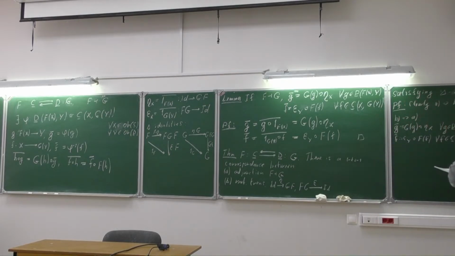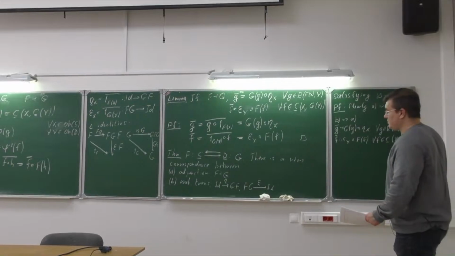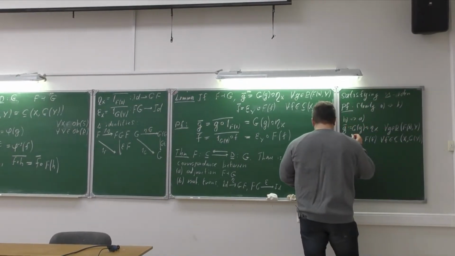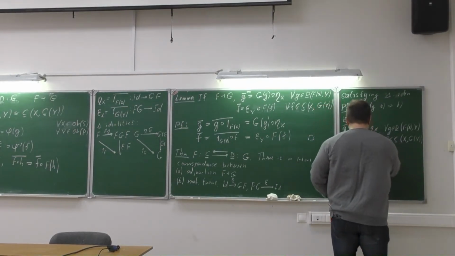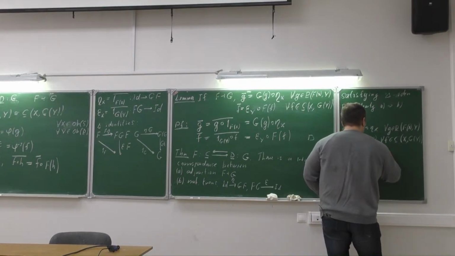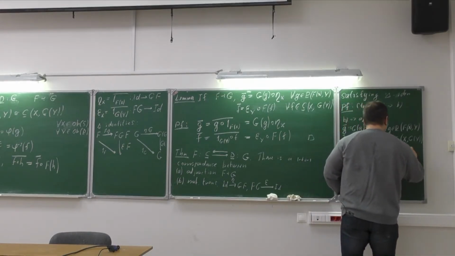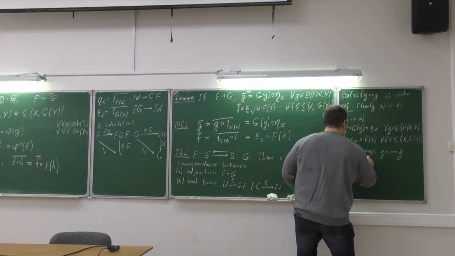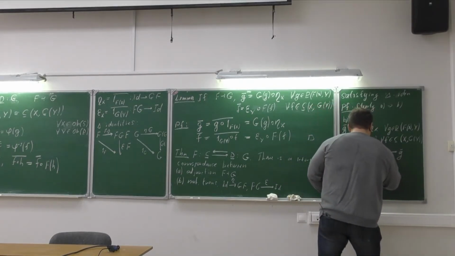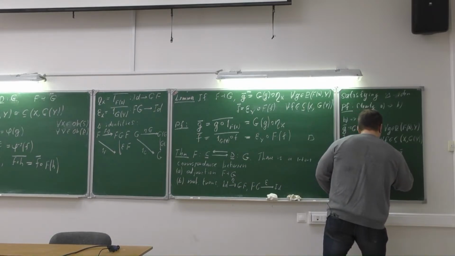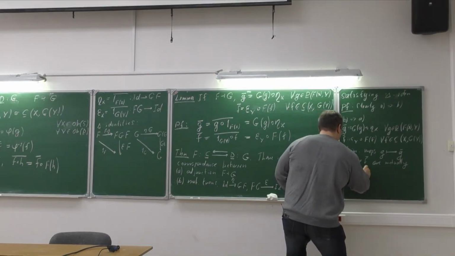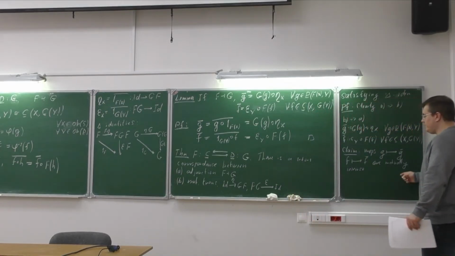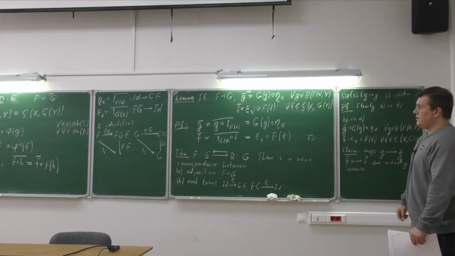Okay, so these are the definitions, and I want to separate this proof now into several steps. So the first step is the following claim. I claim that these maps that I just defined, the one that sends g to g bar, and the second map that sends f to f bar, are mutually inverse, right? Which we definitely need to prove if we want to say that phi is a bijection.